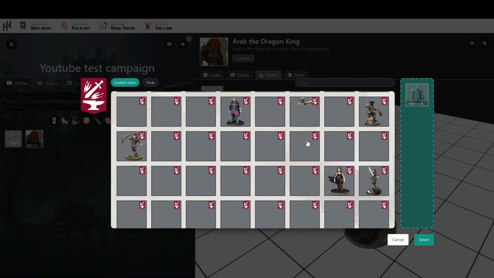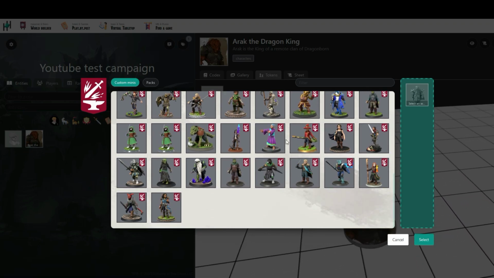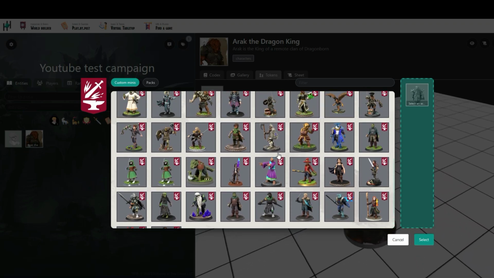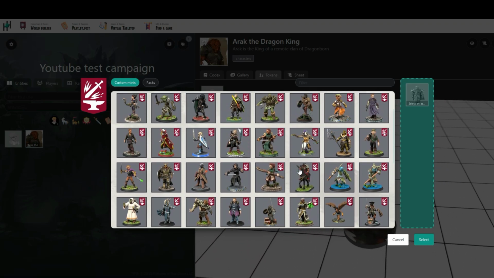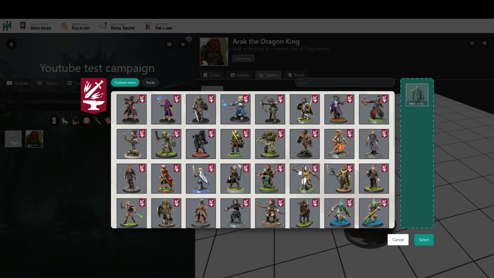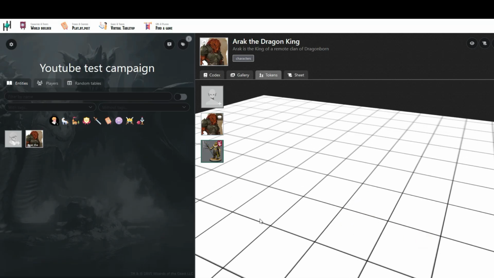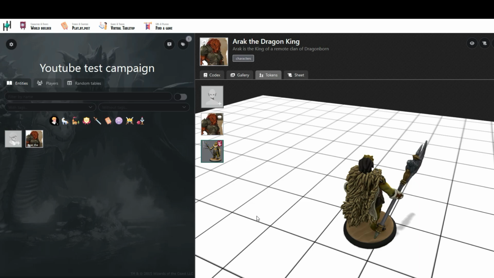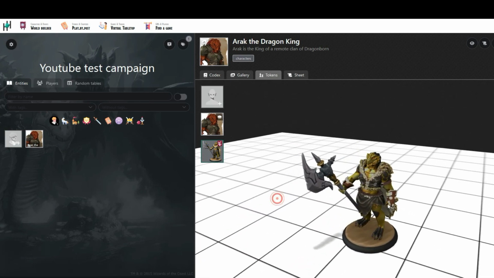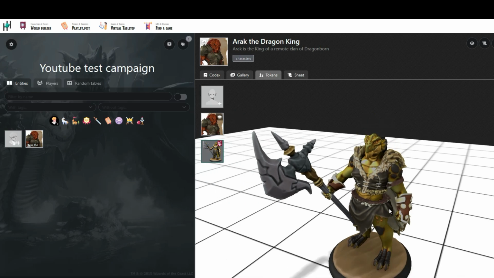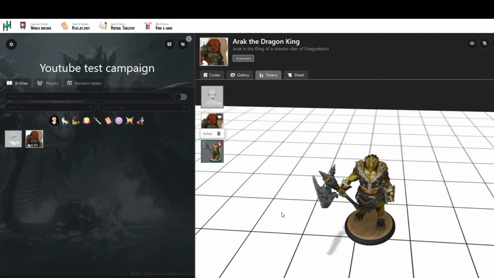So in this case, I have quite a lot of money spent in Hero Forge creating digital minis, far more than I'd like to get into. But if you do have one that is suitable, or if you've created one uniquely for your player, you can go ahead and use that. Let's go and grab one that might suit the situation here. So as you can see, the Hero Forge mini is imported in glorious detail. And I can choose to have that be the default representation for that.